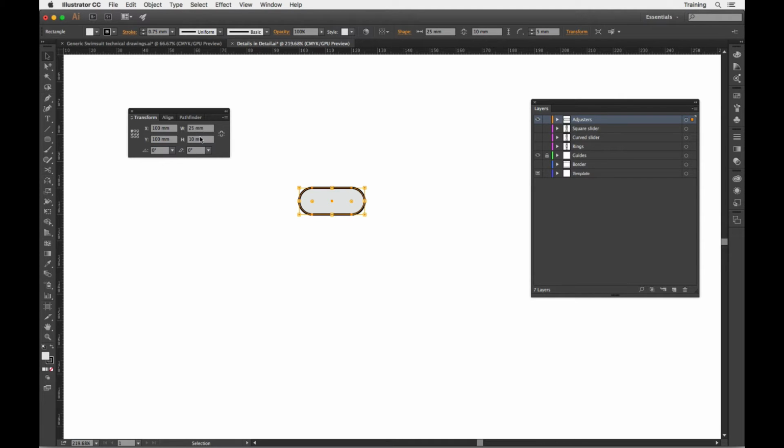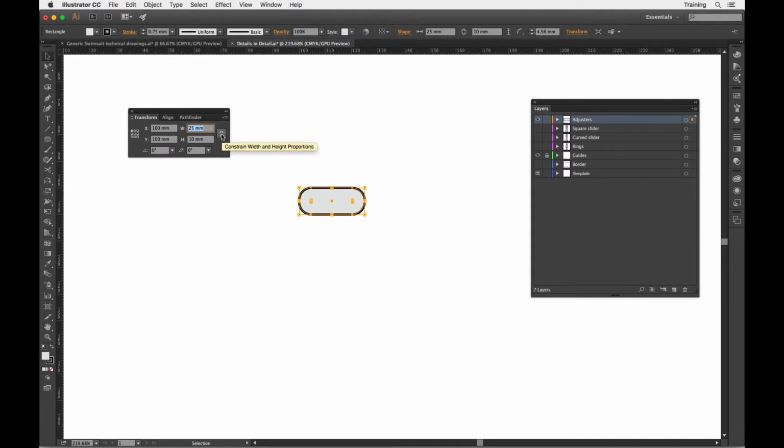And the same for the width and the height. I can change the width and the height to specific numbers rather than just dragging them. So if I say, right, my width of this shape needs to be 30 millimeters, I'm just using the up arrow key to increase the number there, and down to decrease.